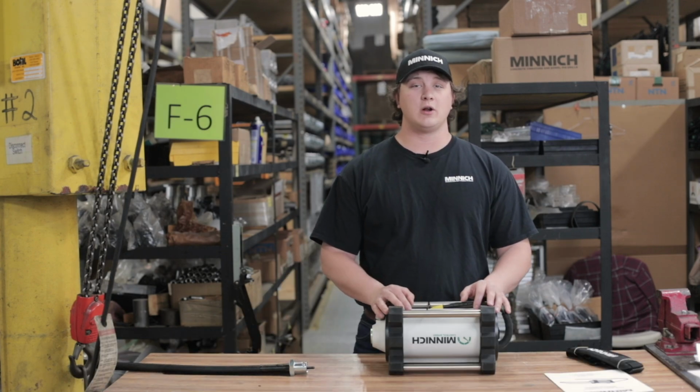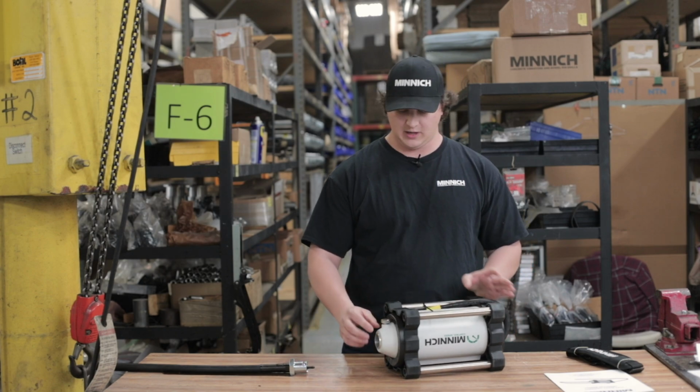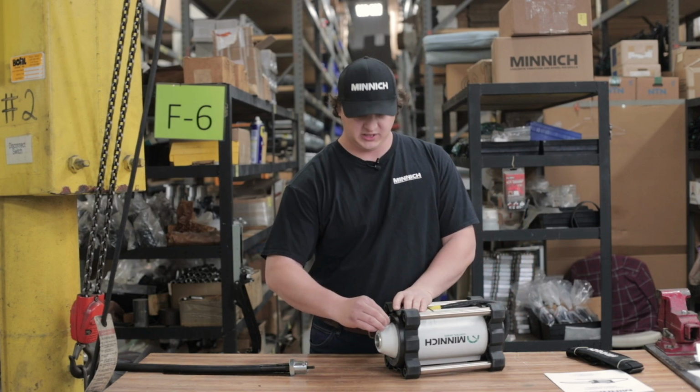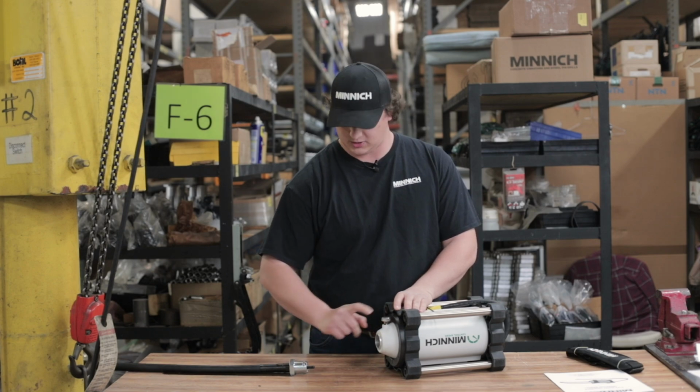So the first thing that you're going to want to do is attach the flex shaft to the motor. In order to do that, the first thing that we need to do is begin by pulling up on this pin, twisting it slightly to lock it into place so it's in the open position.